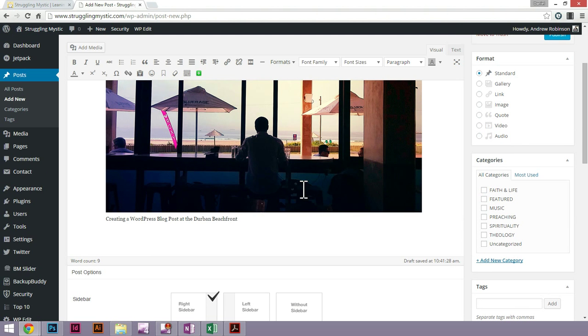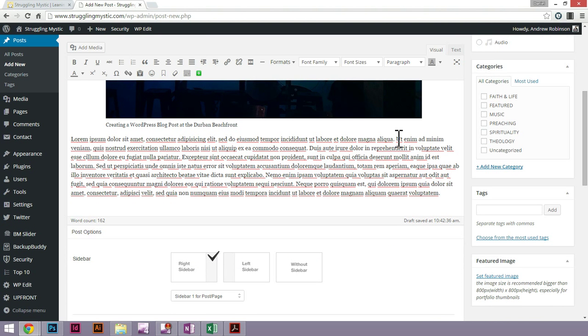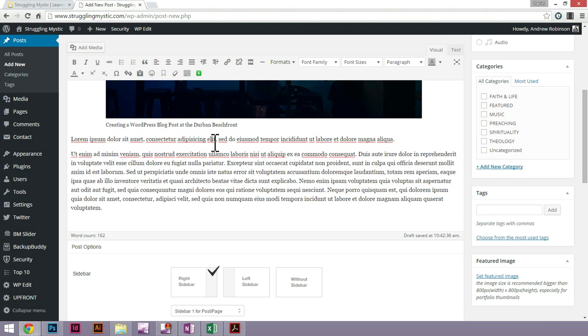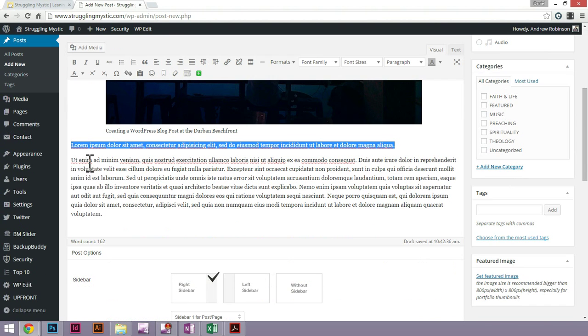So to start writing underneath, just click enter, and then we will enter some text. I'm going to paste in some text here that I got from another website, and I'm going to give it some different paragraphs. So that might be the subheading for my post. I can choose to have this above the image, which I am going to do. You can either copy it and paste it to the top, or you can highlight the text and drag it to the top.